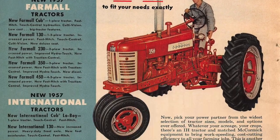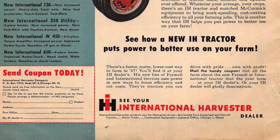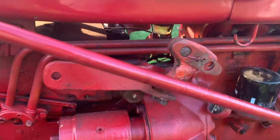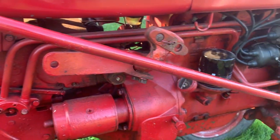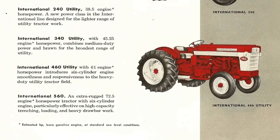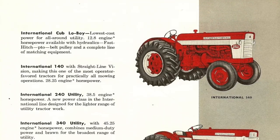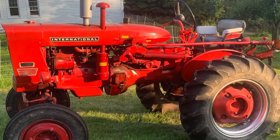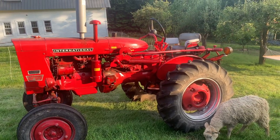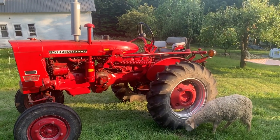Like I mentioned, you've got the spin-on oil filter. Here's your oil pressure gauge. There's no temperature gauge on these tractors. You have your ammeter and your oil pressure. That's about it. So there you have it, a 1973 International Farmall 140.